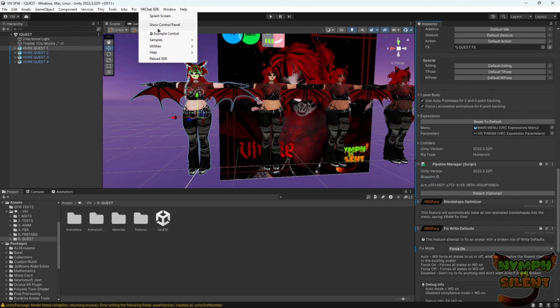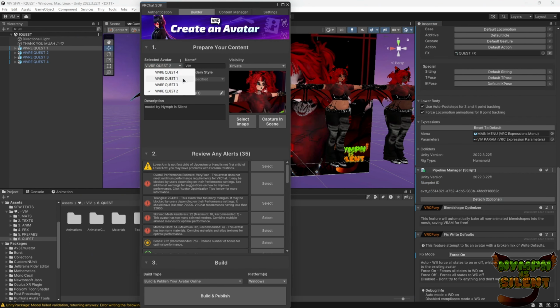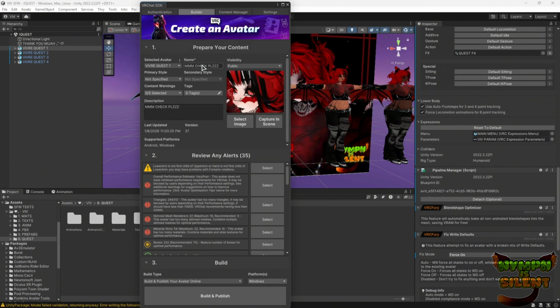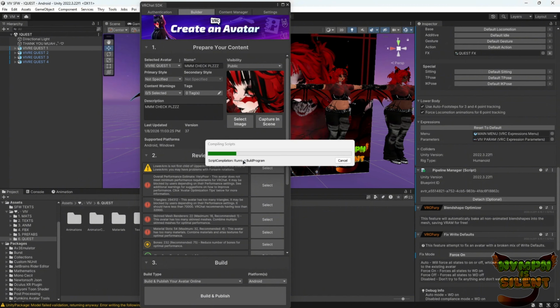So now, whenever you pull it up, it will attach to the model. Select Android, so that way it goes to Android. It is going to take a while because it is Unity. And then after that, honestly, you just upload it just the same way. And that's honestly how you upload my avatars.